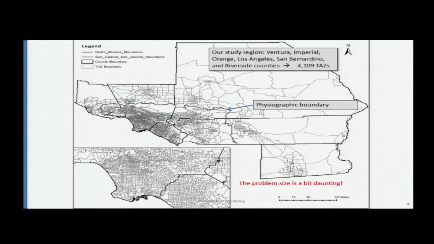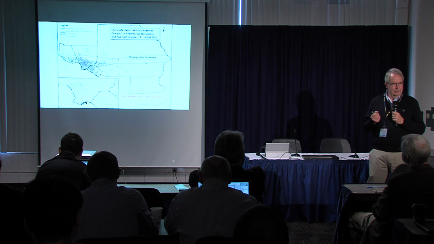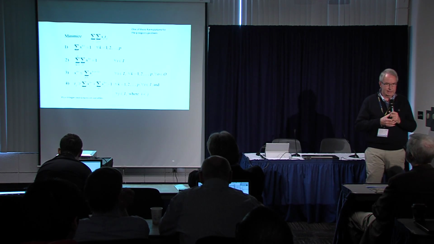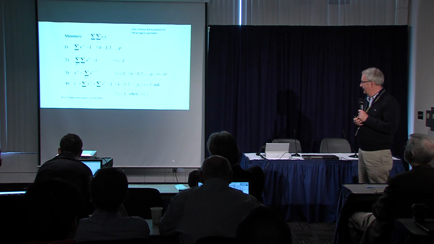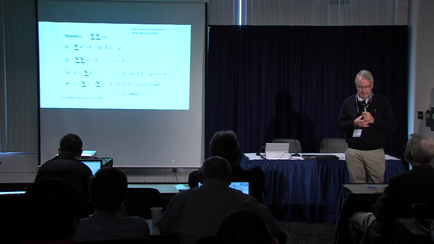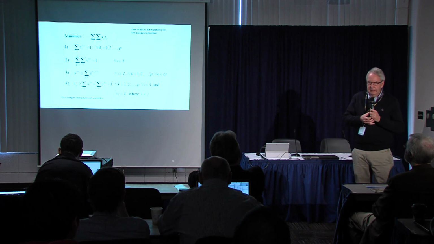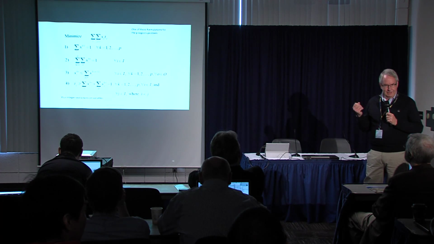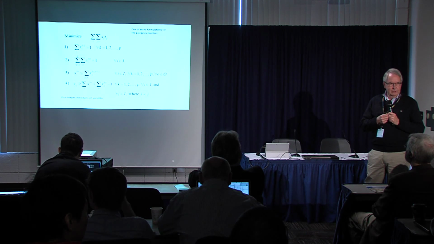When you're talking about aggregating 4,109 TAZs into 100 regions, you're talking about a really quite large clustering problem. It's a rather daunting one when you first think about it, because in the classic literature for political districting and zonation, most problems are not this large at all. There are ways that we can formulate it as an integer programming problem, but the most recent paper that does this, which appeared in Geographical Analysis a few years ago, describes models that can really solve and optimize at most 50 units, clustering into less than 50 areas.